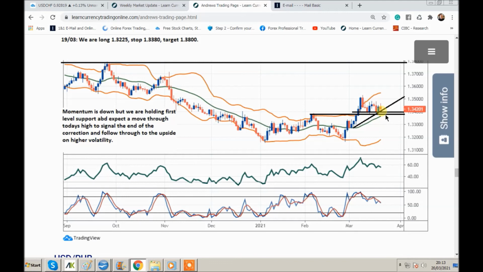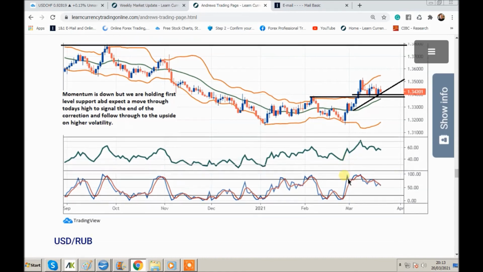In terms of the SGD or Singapore, heavily influenced by global trade and the outlook for the global economy. And I think the market is just looking for such a strong global recovery, which I personally don't think is going to happen. But for me, that's in the price. USD should work its way up to 138. So for patient, long-term trend followers, I think this is a good pair, just like USD CHF.